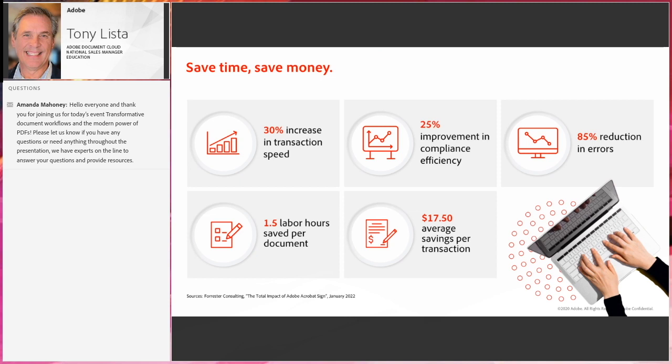And an average client is saving 1.5 labor hours per document by automating the process. And not to mention the dollar amounts that we're talking about here. So what we're going to be showing you a little bit later on in terms of a demo can save you time, save you money, and improve performance at your institution, district, or organization.